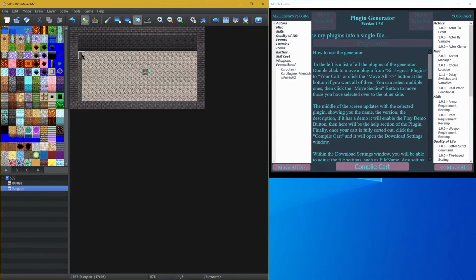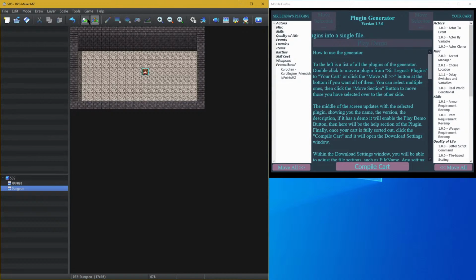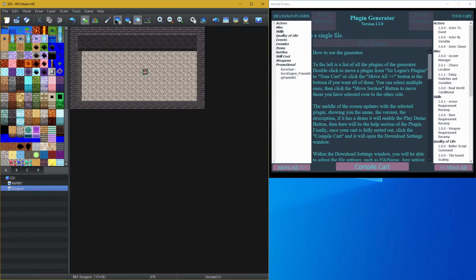Okay, so I want 5 internal. So there's 5 internal. And then if I go that way, that is 6, right? 7. So that's 7, 8, 9, 10. So if we do 5 by 10, that's that.